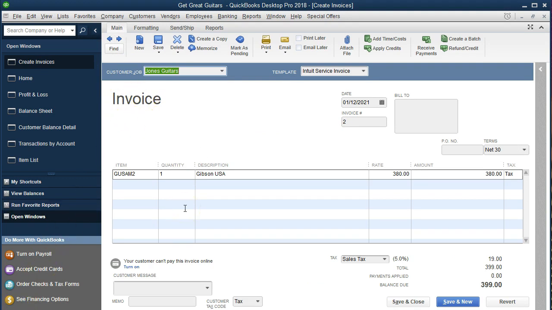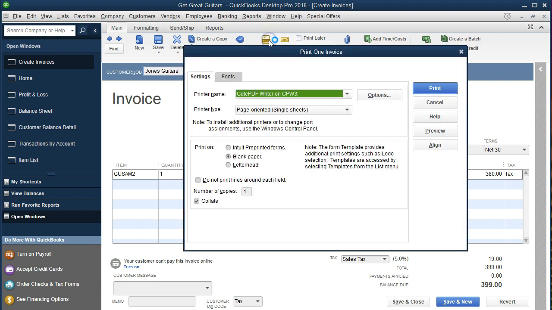We're going to go ahead now and print this invoice. Now note that when delivering the invoice, we could email it. We could send by email, we could print it out, we could mail it. Either way we want to do it. I'm going to go ahead and print it and take a look at what the actual invoice will look like. So if we print the invoice, now I'm not going to print it to a printer. I'm going to print it to a PDF file. So I'm basically saving it as a PDF file.